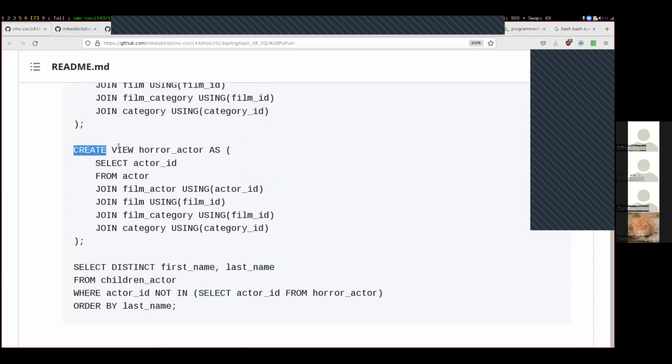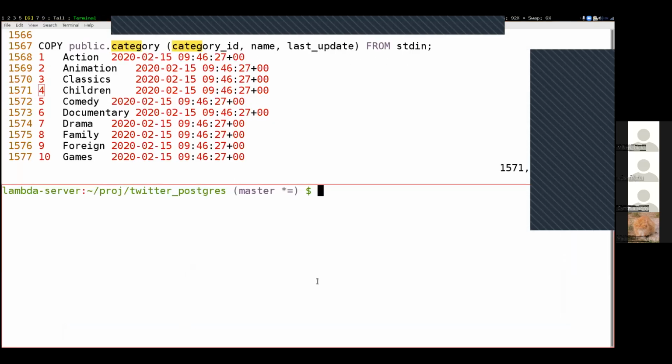So here we have a create view command in SQL. There are 3 different types of views that you can create. This is called just a view by itself, or an ordinary view. There's also a temporary view and a materialized view, the 2 other types of views. The behavior of a temporary view depends slightly on the database that you're using. But in general, it only exists inside of your current transaction or inside of your current session. The idea of a session is what's different between databases, and in Postgres, the way to think of a session is whenever you're running one of these psql commands, that is an individual session, and so it only exists for one of these sessions.